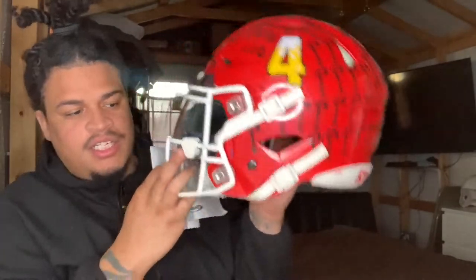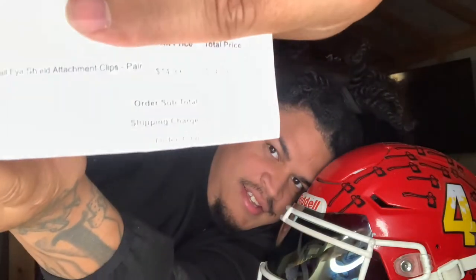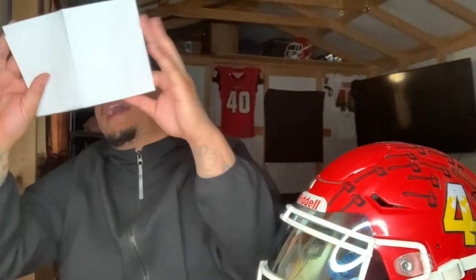My receipt. This all it cost me too. These visor clips cost me damn near $25. I try to keep my address out of it. That's what I paid. I don't know if you can see it, but I paid $20.13. The clips was $15, and I paid $5 for the shipping fee.